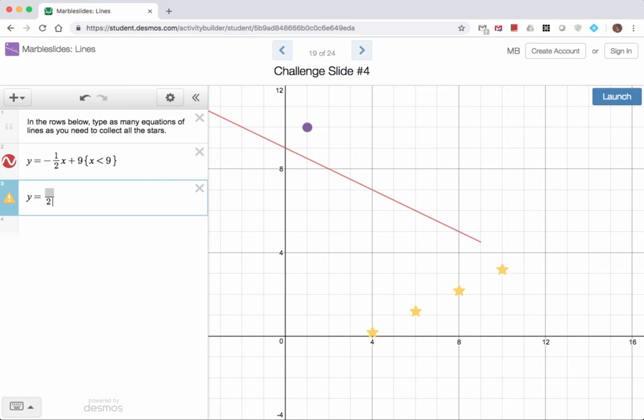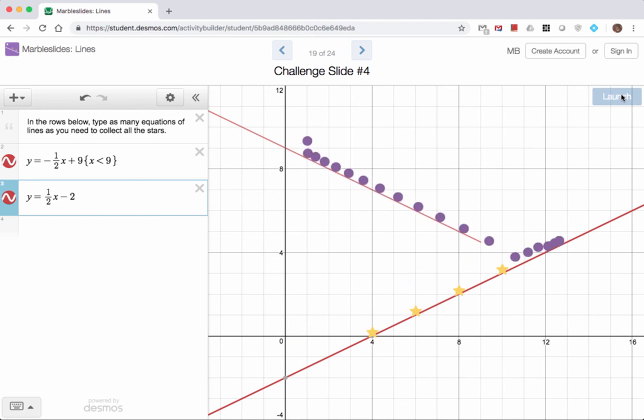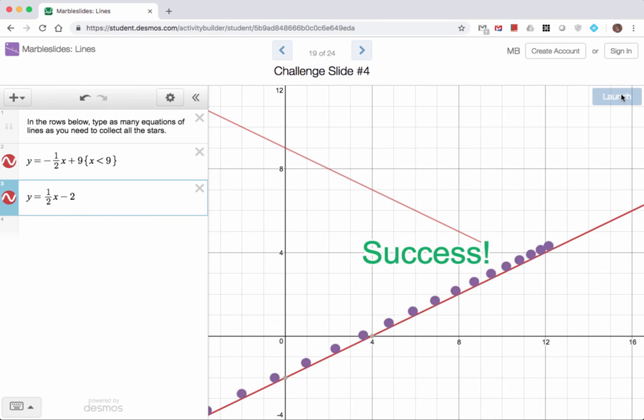Oh, come on now. Let's start that over. There we go. 1 divided by 2 of x. Okay, looking good, but I need to get a different intercept. So if I go down 1 over 2, down 1 over 2, it looks like I'm hitting the y-axis at -2. All right, I think that's going to work. Let's give it a go. Yeah, bada bing, bada boom, got it done with 2 lines.